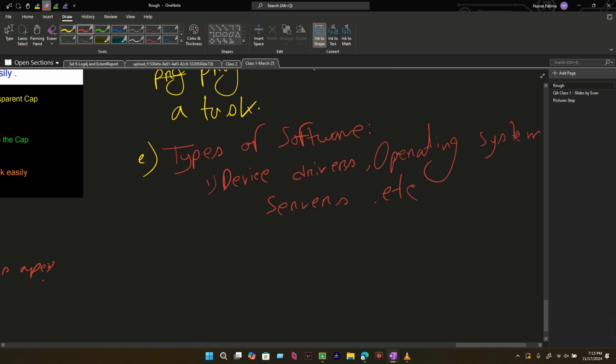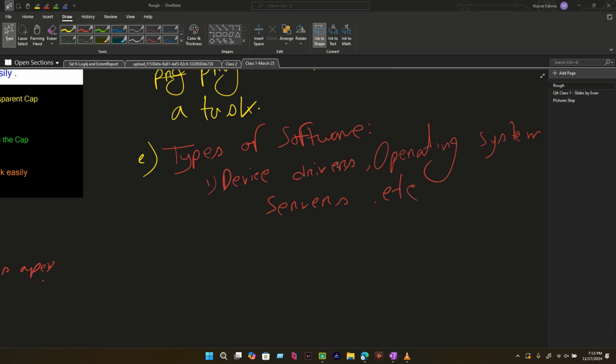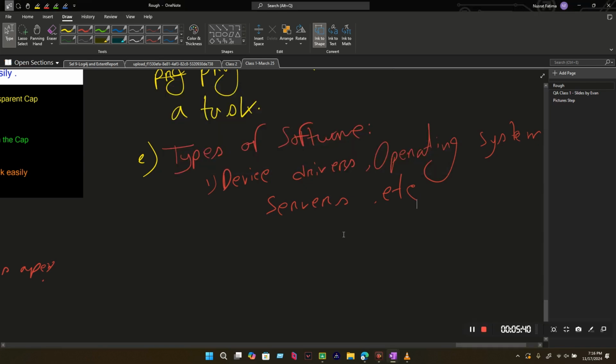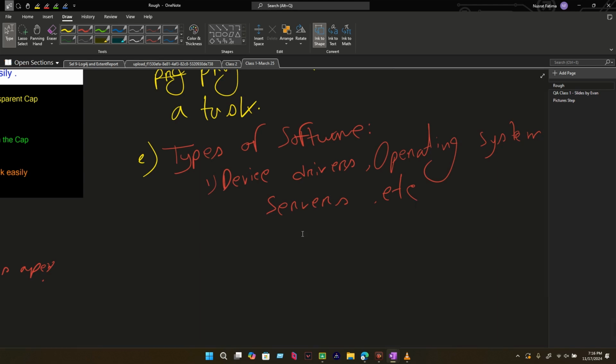So what are device drivers? Well, we have our USB cables, and when we connect them with our PC or laptop, it reacts to it, like, hey, this is connecting now, then your file is now being transported. This is called device drivers.